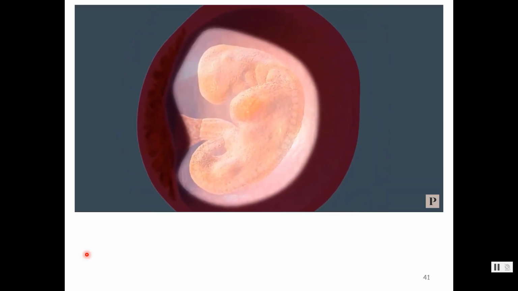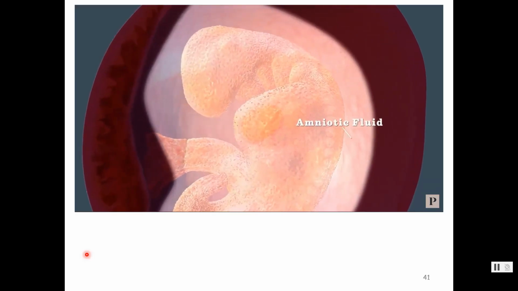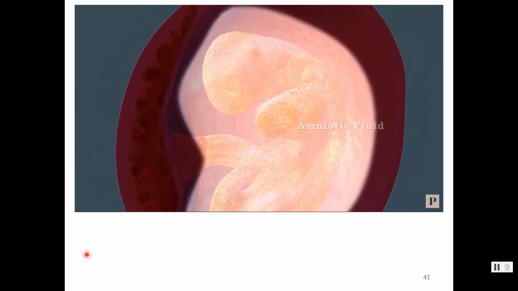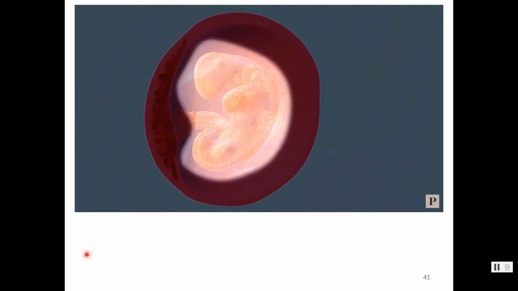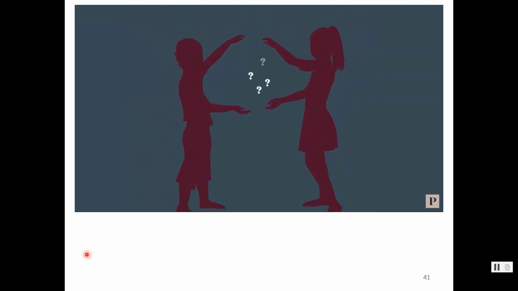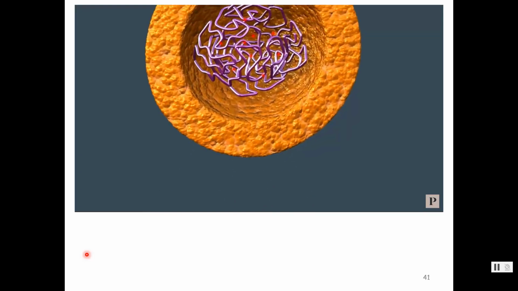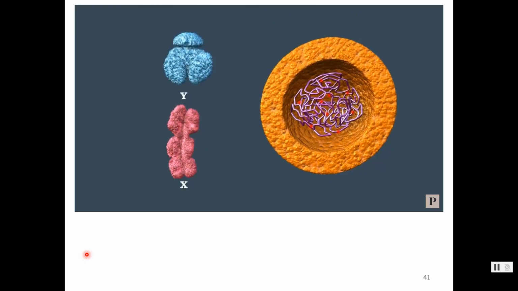By your 6th week of pregnancy, your little one has tripled in size and is protected by amniotic fluid. The baby has grown by leaps and bounds, but is still only about the size of a lentil. You've just been to the OB/GYN and she's confirmed the good news. You're definitely pregnant. You don't know if you're having a boy or a girl yet, but you can thank Dad for your child's sex, because one of 2 sex chromosomes, either an X or a Y, was delivered by the sperm determining your child's gender. The egg always contains an X, so if the sperm contained an X, the embryo develops into a girl.